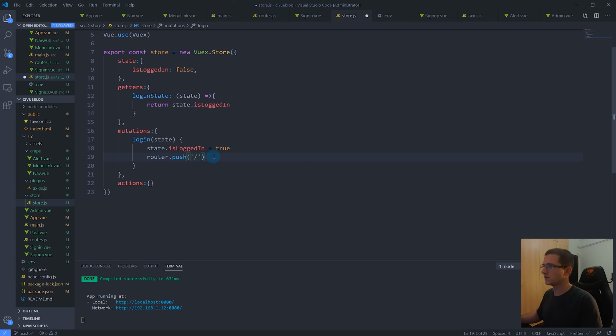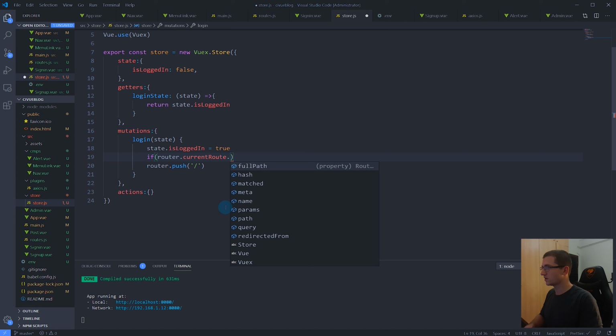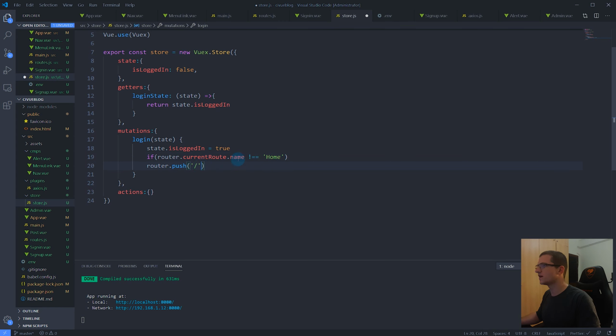Therefore we need to check if the actual route that we are now using, route.currentRoute.name, is not equal to home, then router push home.